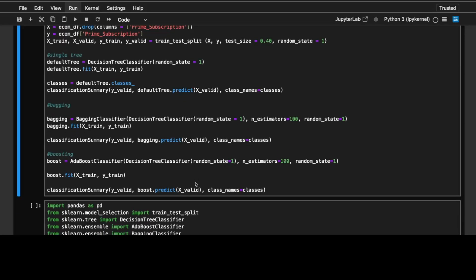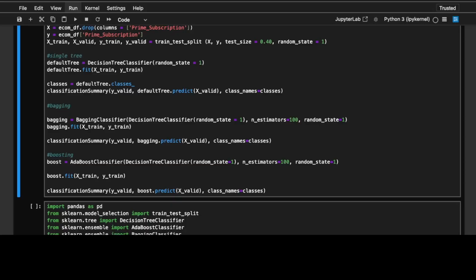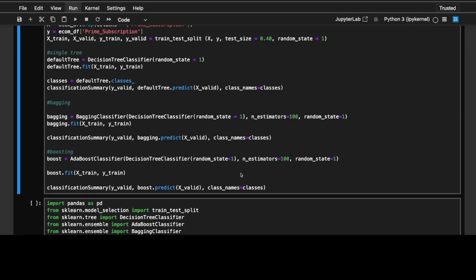AdaBoost accomplishes this through sample weighting. After each iteration, observations that were misclassified receive higher weights, and correctly classified ones receive lower weights. The next tree is then trained on a version of the data where hard cases are effectively overrepresented. The final prediction is a weighted vote of all 100 trees, with trees that achieved lower error on their weighted training sets receiving more voting power. So that's something which will give us the classification results for this third model.